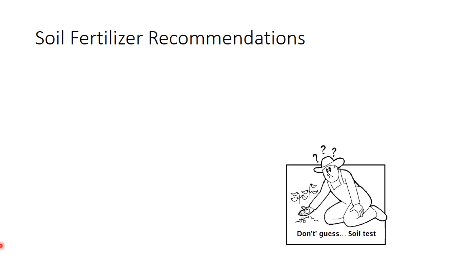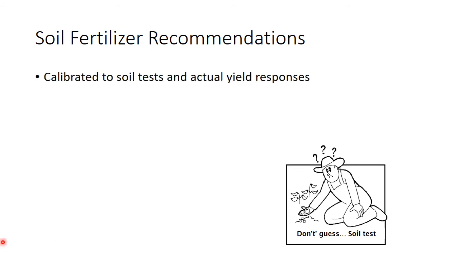All right, now how we actually make fertilizer recommendations. Fertilizer recommendations are based on soil tests with actual yield responses. So generally these are empirical experiments or empirical data where someone actually went out and applied, say, nitrogen or phosphorus or potassium at different rates on one particular field site, and they looked at the yield responses that they got for those data.